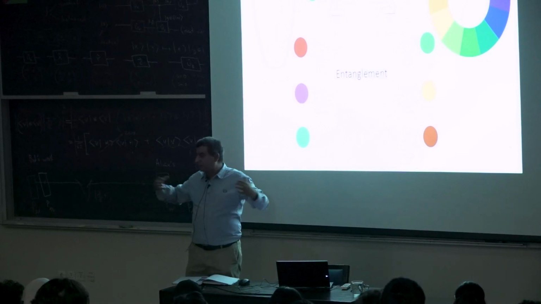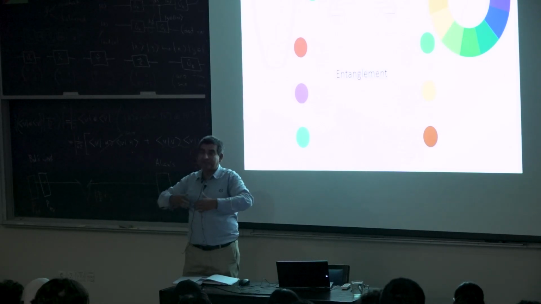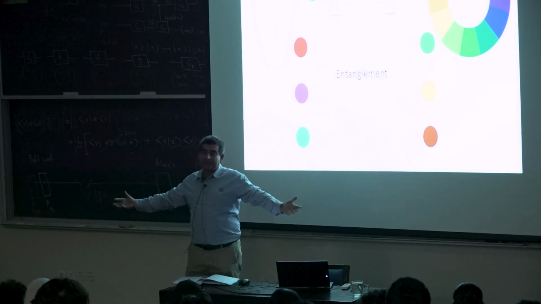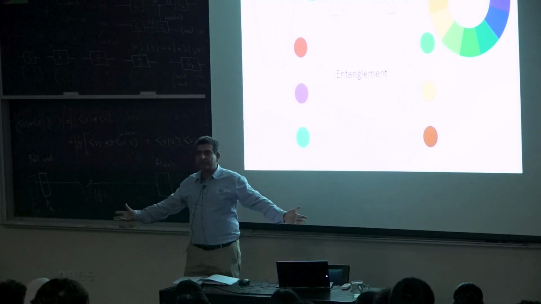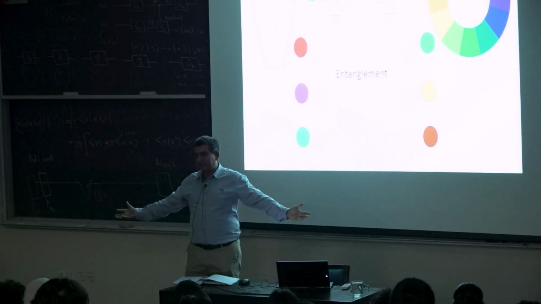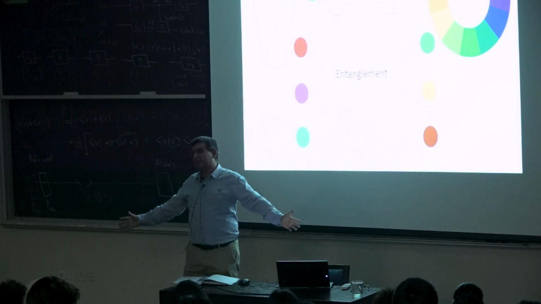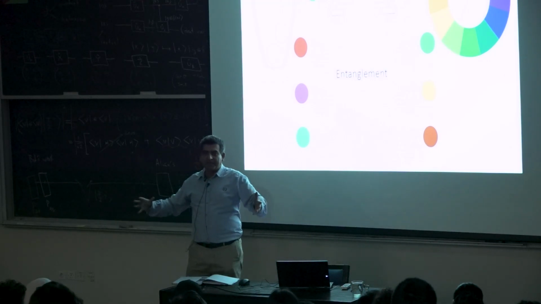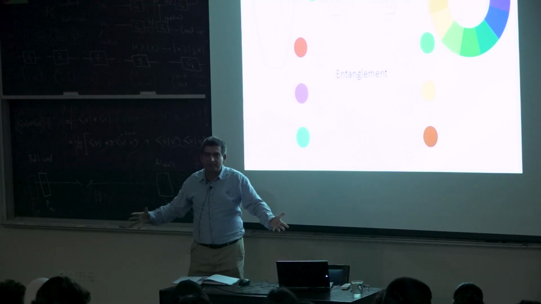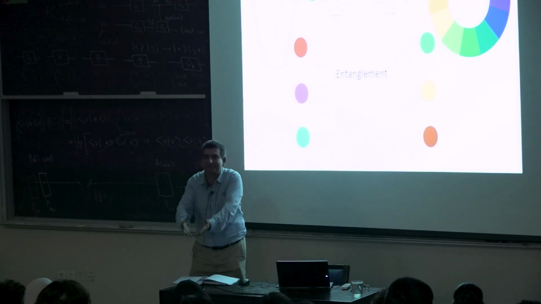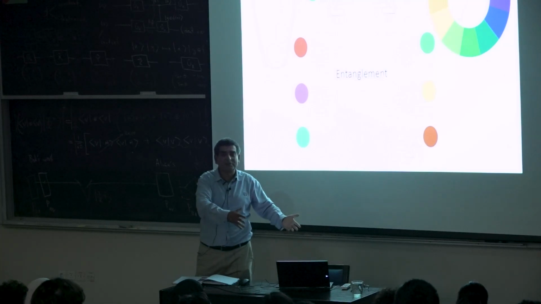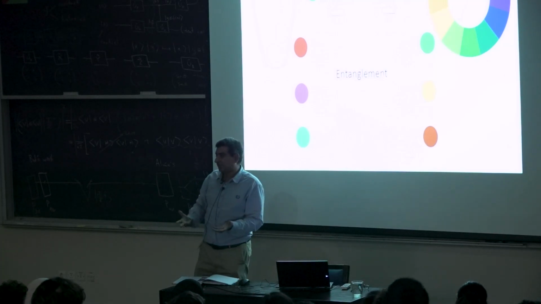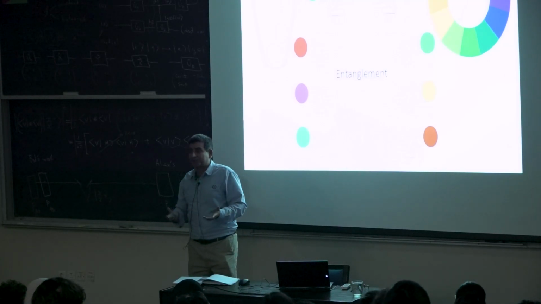The two polarizations in the entangled pair are totally correlated or anti-correlated, whatever the case may be. This is the whole gist of the concept of entanglement. It's not explainable in any manner by classical physics, and it's useful. It's not a figment of our imagination. I'll give you several examples of how this is useful. It's a resource for quantum computing. It's a resource for quantum physics.